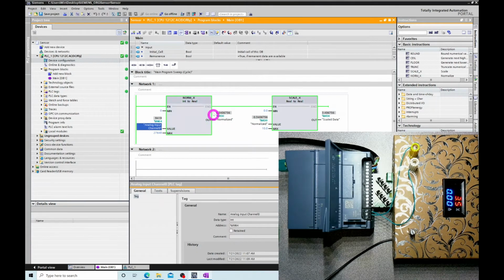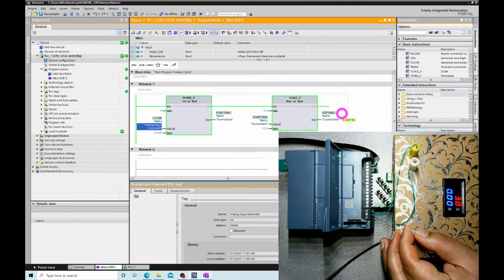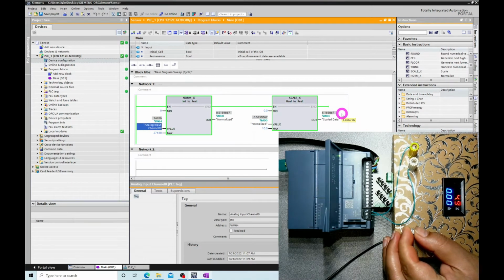See here you have the norm, which is between 0 and 1. Right now it is 3.4. Then it comes here and scales between 0 and 10. That's the reason I see a similar value, 3.5, here. Just watch this value. I'm going to increase that. Now I'm going to 4.7. You have 4.5 or 6, close. The exact same value. Go up. 5.3, you have almost 5.3. Go up. What I have here on my power supply is 6.5. Almost 6.5 here. Go up, it's actually 8.5. You have the same here.